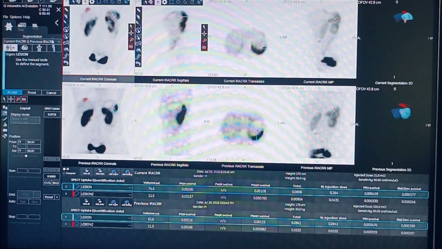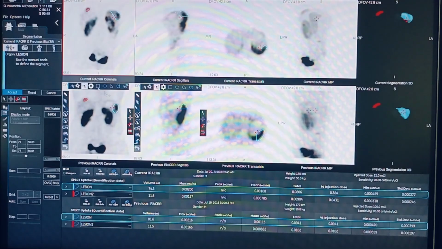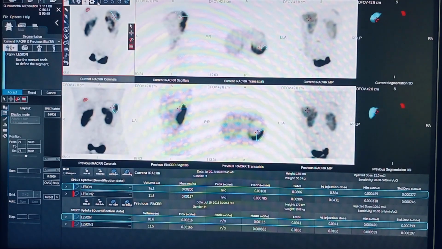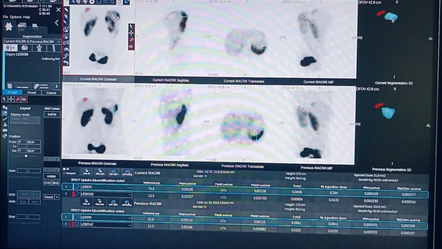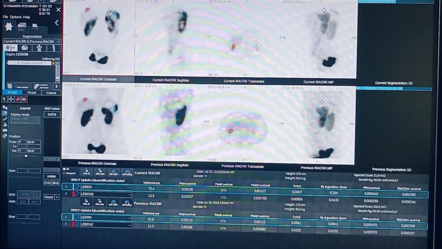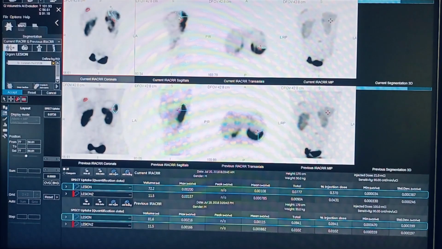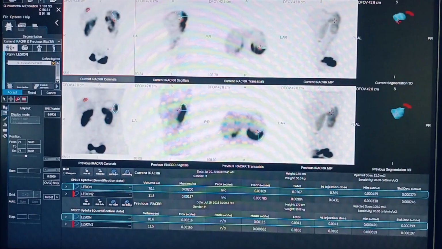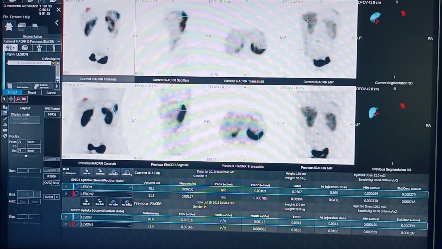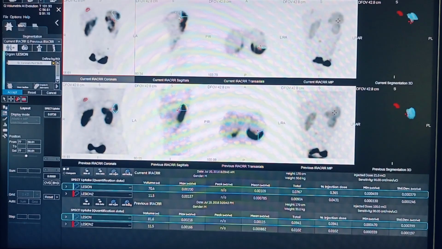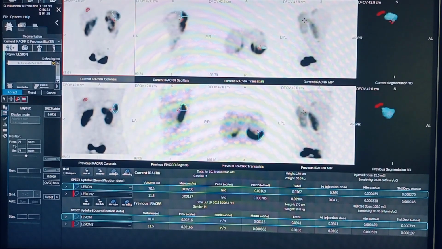Manual drawing can also be done. These are the manual rectangle ROIs, and you can also adjust them, these are the tools for adjusting the ROIs. So here do we need to cut it slice by slice, or just one? If we draw one, because all these tools are 3D tools, just one cut will adjust the other slices.